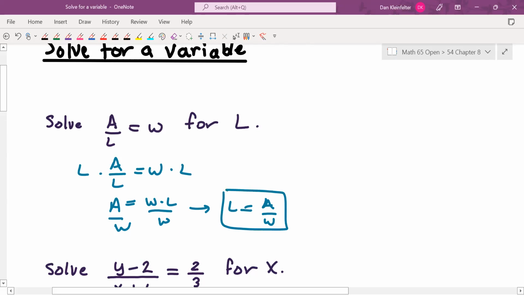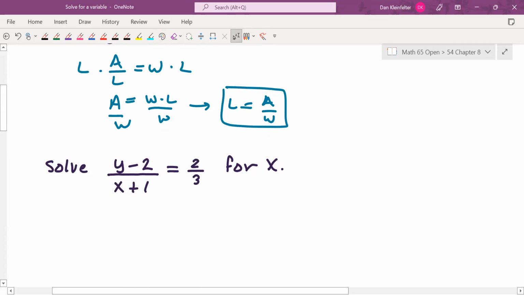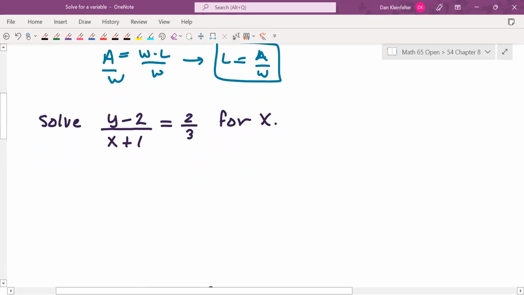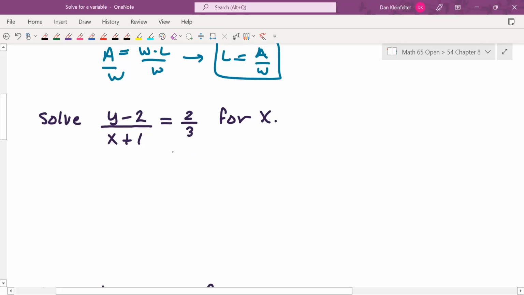So the common element here is really that multiplying both sides by something to make the denominators go away. So we're going to try that on this one. Here our exclusion is going to be that x is not equal to -1. And we want to rewrite this so that this equation has x by itself. Notice that this has the variable y in it. So we're not going to get a number for the answer. We're going to get an expression involving y for an answer. But either way, we're going to multiply both sides by 3x plus 1. And that will eliminate the denominator for us.